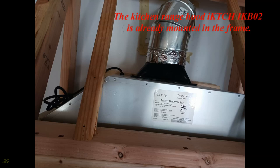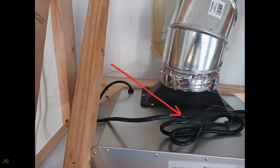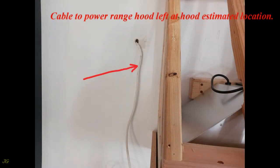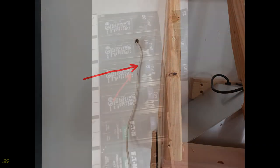The kitchen range hood IKTCHIKB02 is already mounted in the frame. Kitchen range hood cord with plug. Cable to power range hood left at hood estimated location.